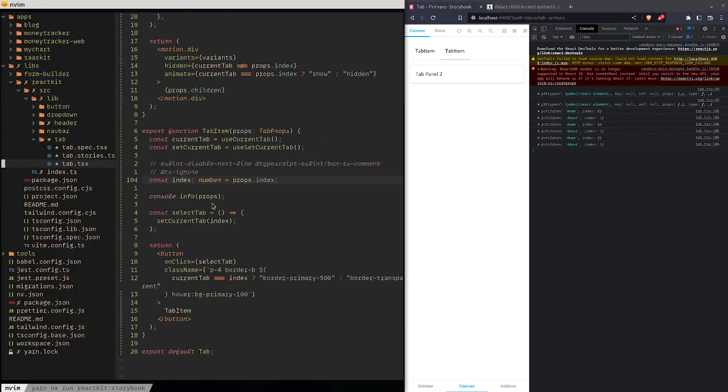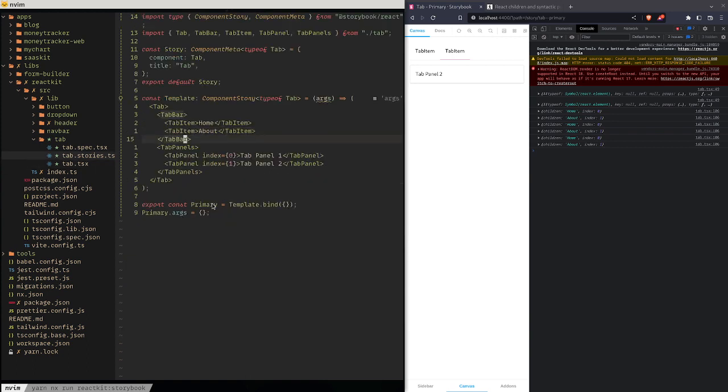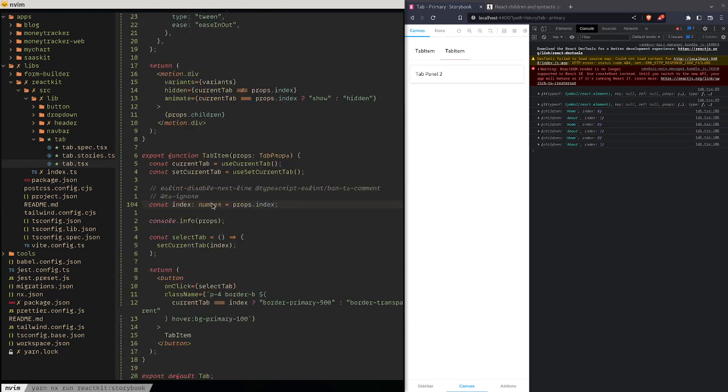That way on tab item we don't have to specify the index. It's not part of the properties of the component, but it gets magically injected by the tab bar. Like I said, I still don't know if this is the way that we want to go.